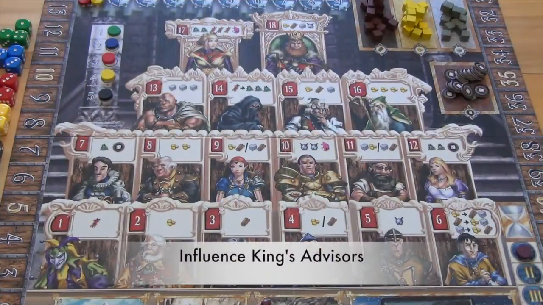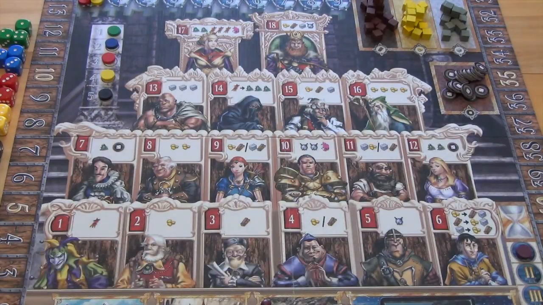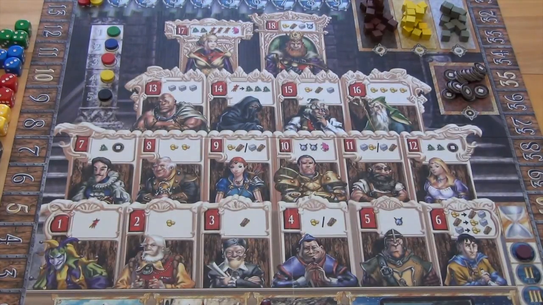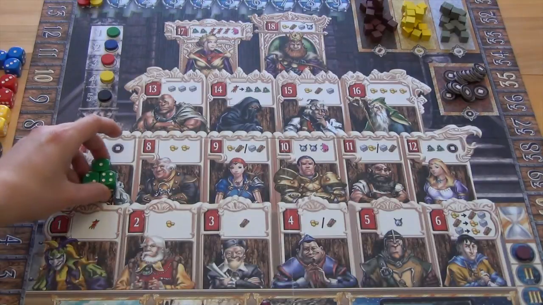The second step of the productive season is to influence the king's advisors. In turn order, players will influence 1 advisor or pass their turn. When a player passes their turn, they are done with this step until the next productive season, so a player should only pass if they have no way to play their dice or if they are out of dice for the phase. To influence an advisor, place 1 or more of your dice onto an advisor's space.